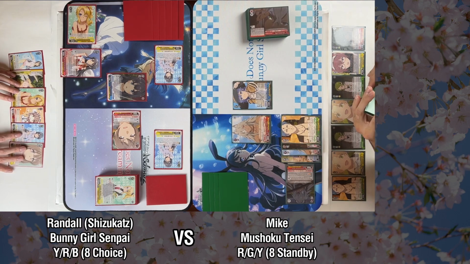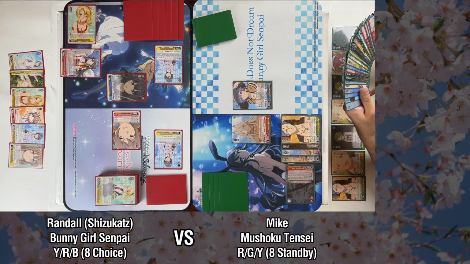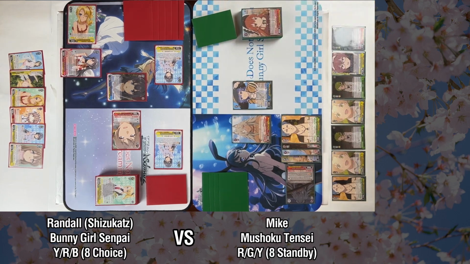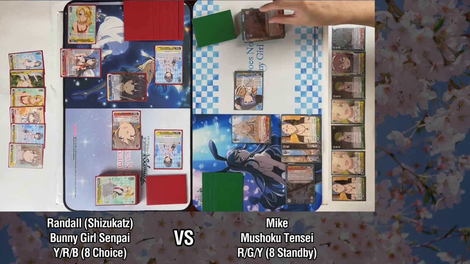If I clock, that allows me to potentially draw into another climax. So I can stand by more things and try to set up a board. However, I currently do not have another 2/2 Ghislaine in my waiting room, so that doesn't feel very fruitful. I think brainstorming is probably just a better option, and just not take damage. So let's start with a brainstorm.